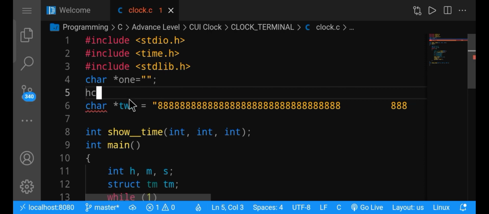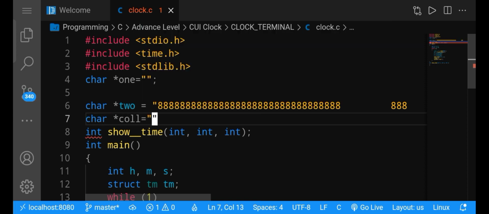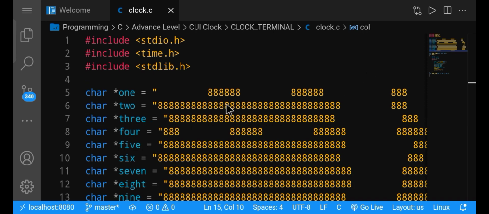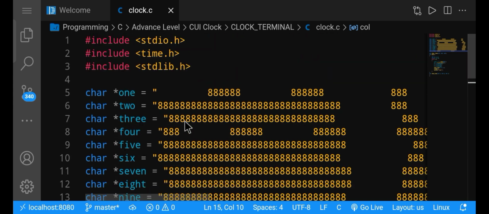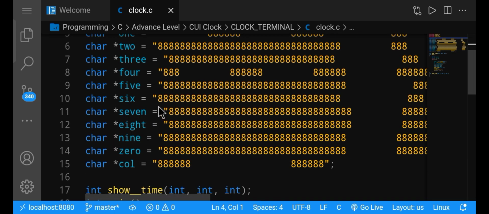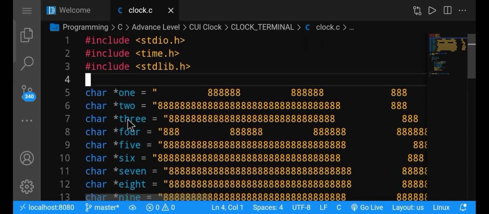In this way you need to copy every character, like char1, and copy the text from the file. char2 I already made, and also the column, char col. So I am skipping it and after copying it I am resuming the recording. After copying and pasting, this looks like that. I already copied and pasted all the text files in there.